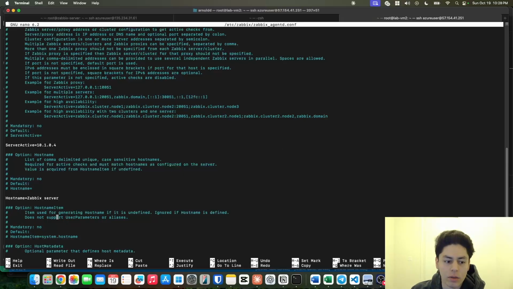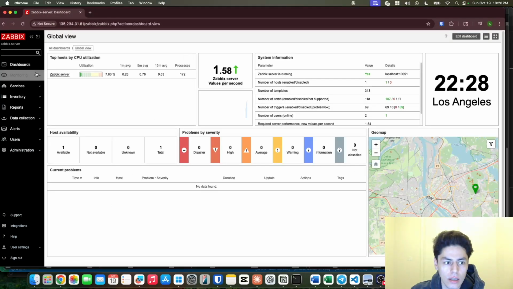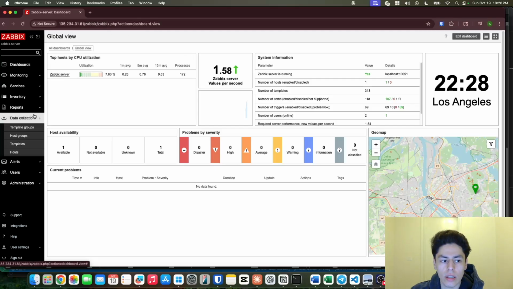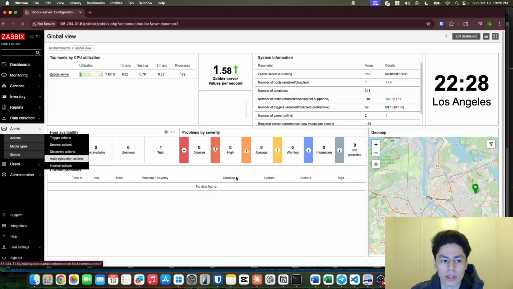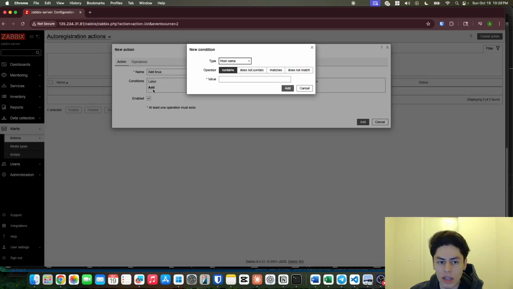The next thing you're going to want to do, which I will show you for context, on your frontend, is go to Data collection, Actions, Autoregistration, Create action. Name it whatever you want. What you're going to do is set host metadata, and in the value put something that makes it obvious what type of server it is.